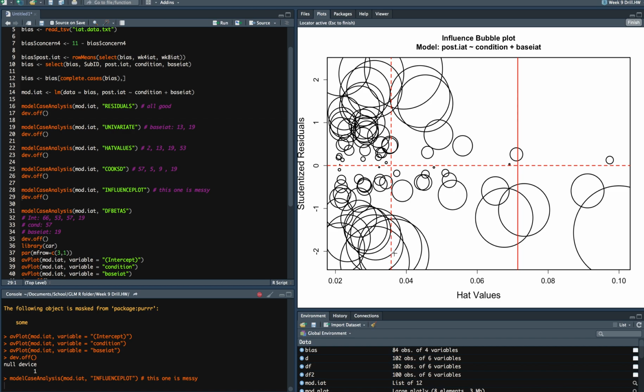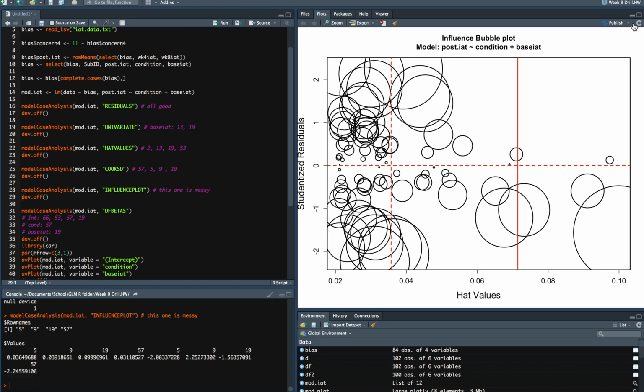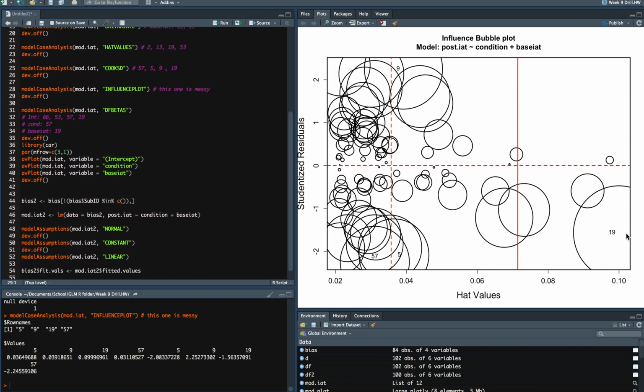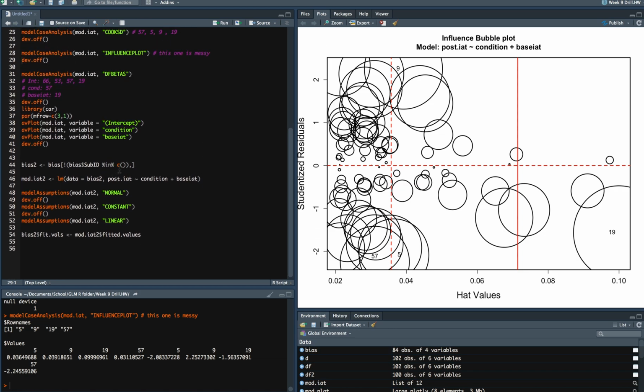Same thing with these down here. You could make an argument either way for excluding these or leaving them in, like 5 and 57. Just for now, for the sake of time, I'm going to go ahead and say 19 and 9 are the two that I'm going to take out.